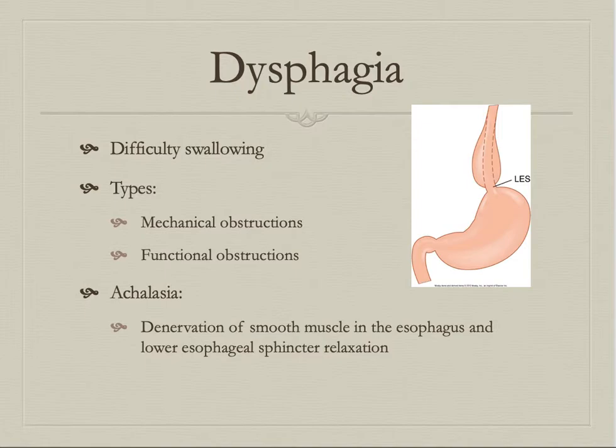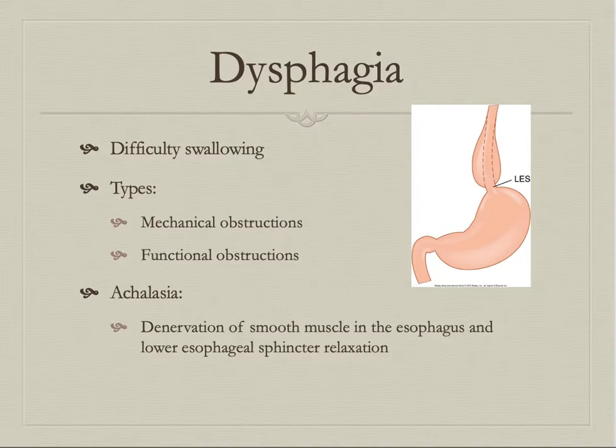So sometimes they don't feel that they have food on that side of their mouth or something like that. So, when you have functional or mechanical obstructions, though, here you actually have something in the way. For example, if you have a tightened lower esophageal sphincter, then you can swallow, but it's going to fill up your esophagus, and then it's not going to go anywhere else. And once your esophagus is full, you're done. You're not going to be able to swallow anything else down. Okay, that's a mechanical obstruction.